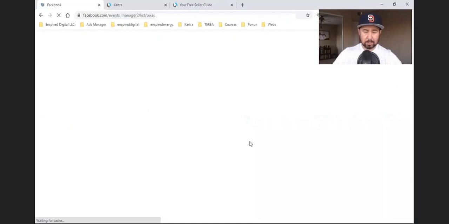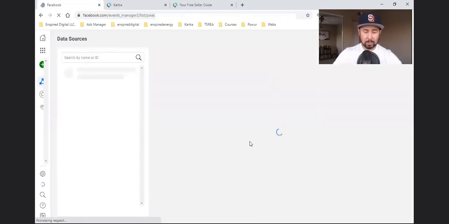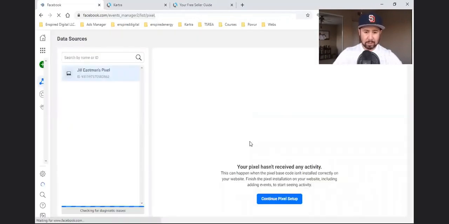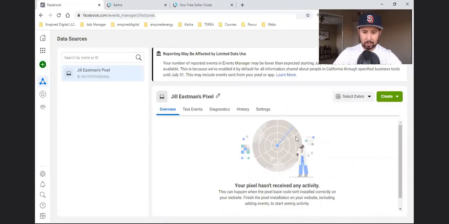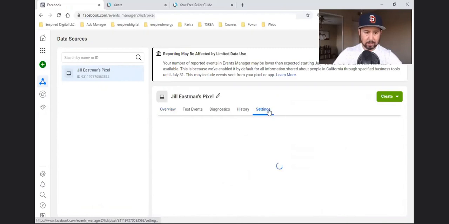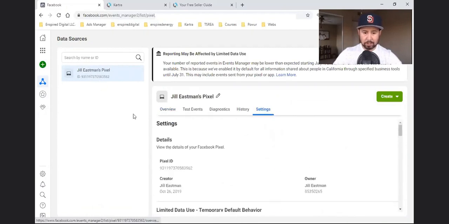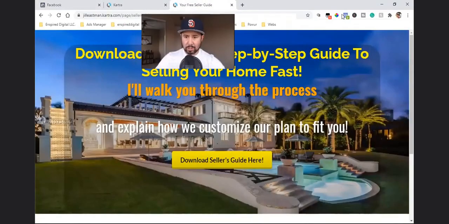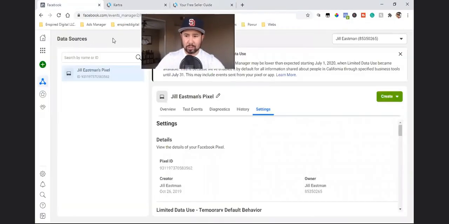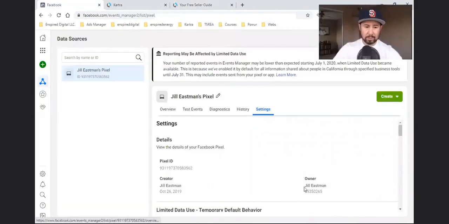And what I'm going to do also to confirm the pixel number is simply check it like this. So I'm going to come back over here. Actually, let's see if I can click on settings. Actually, you can see right here also, Pixel ID 3562. So that's the same one that is on the page over here, 3562. Perfect. So we're good. It just takes a few minutes for it to update on the Facebook side.